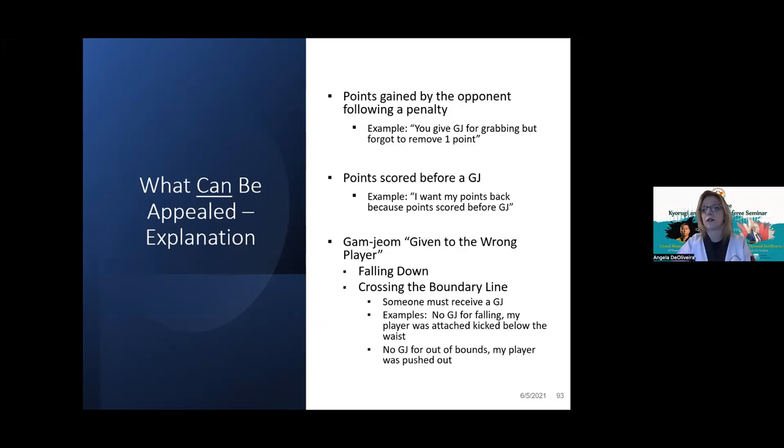No gamjeom for falling, my player was attacked below the waist. No gamjeom for out of bounds, my player was pushed out. Sometimes they will give an explanation, but they can simply say gamjeom given to the wrong player. Us as well, we have to remember. So let's say it's accepted. They said there was no grab, the person just fell. We'll return the card. Remember, if you invalidate that gamjeom for grabbing, you must turn around and give the gamjeom to the other player for falling.